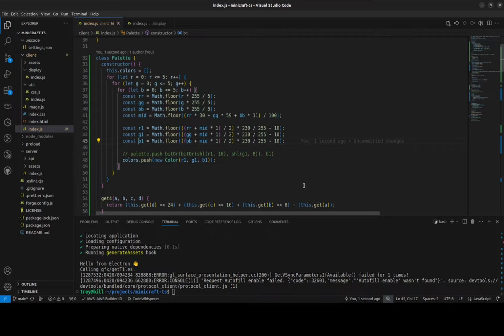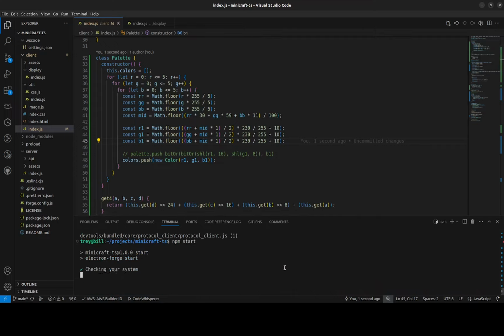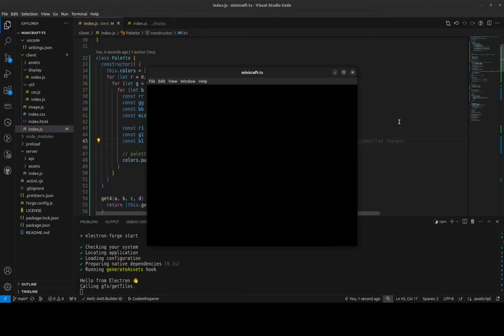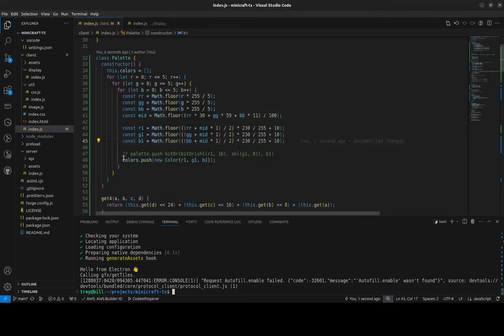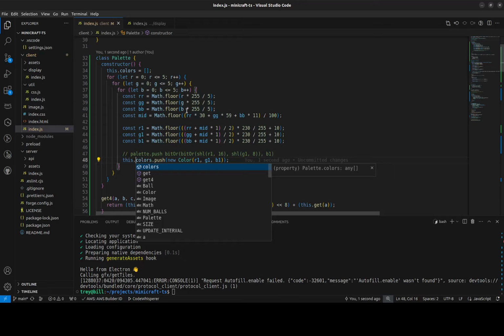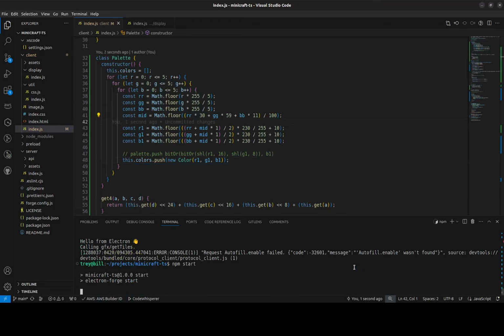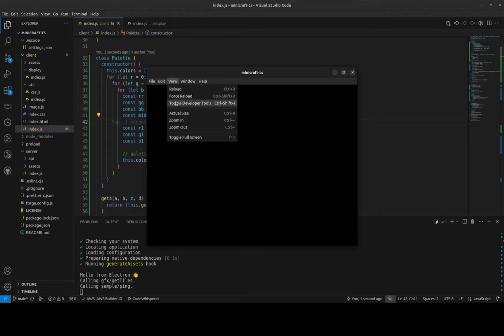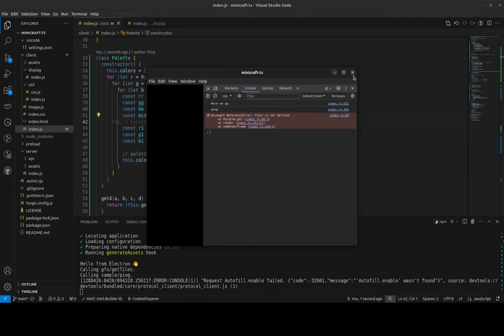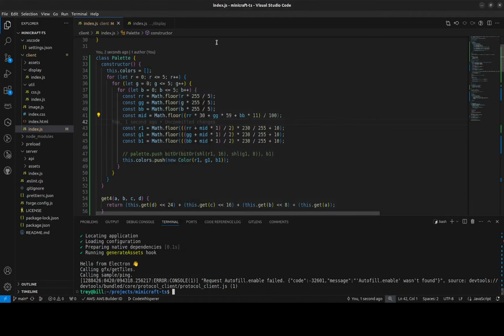I have to actually define the variables. Alright, now what? Colors is not defined. This colors is defined. Floor is not defined. Line 60.